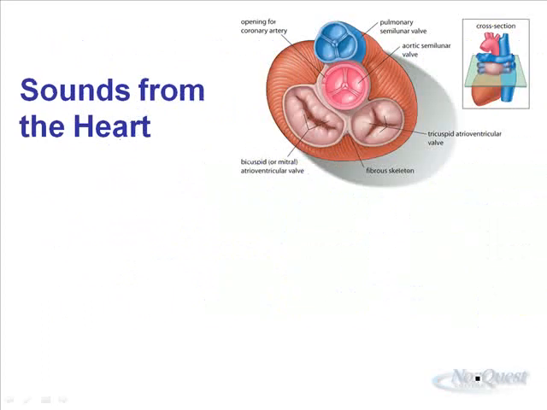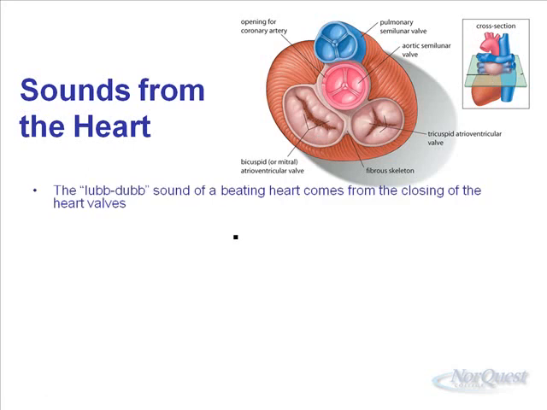First, we'll look at the sounds of the heart. Here's a cross-section of the heart at the level of most of the valves that open and close between each of the vessels. Now, if you put a stethoscope up to your heart or even your ear up to somebody's chest, make sure you know them well before you do that, you'll hear this kind of lub-dub sound. It comes from the closing of the heart valves. As those heart valves close, they slam shut, and that's what makes the audible sound inside of the heart.